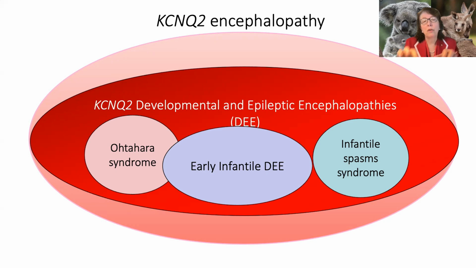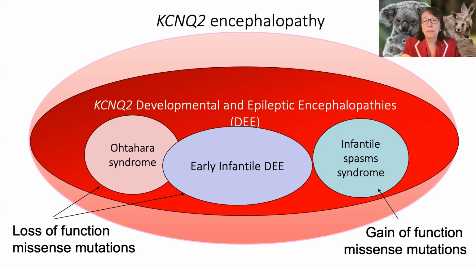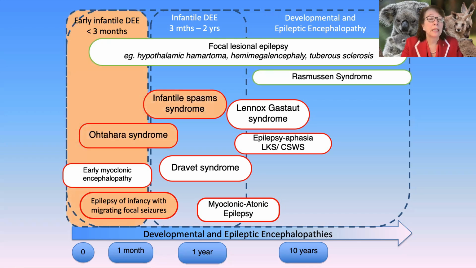And these two were very different presentations, with the first two being due to loss of function. So the channel doesn't work properly, loses function, being associated with missense mutations, and infantile spasm syndrome being the opposite, causing gain of channel function, but a different sort of missense mutation. So back to my picture of all the epilepsy syndromes that we know very well and know how to recognise these children, and which are now implicated for KCNQ2. Well, there you can see the picture is increasing in terms of the very severe epilepsies. So I wanted to talk about some of these newer players to the table.